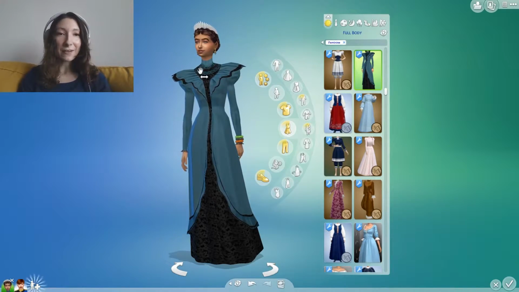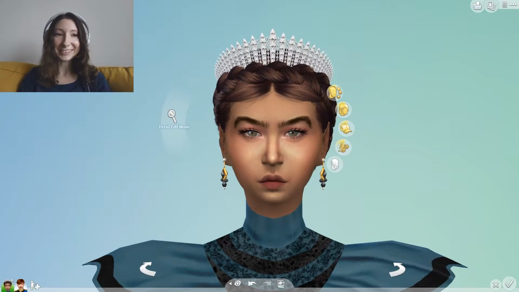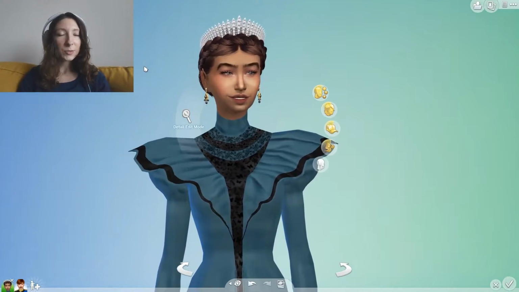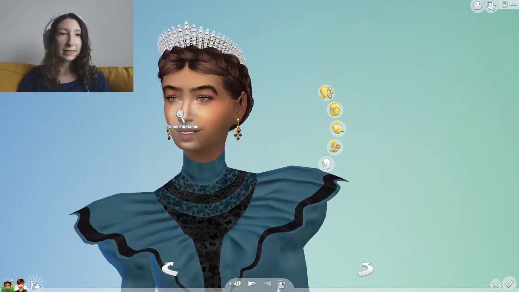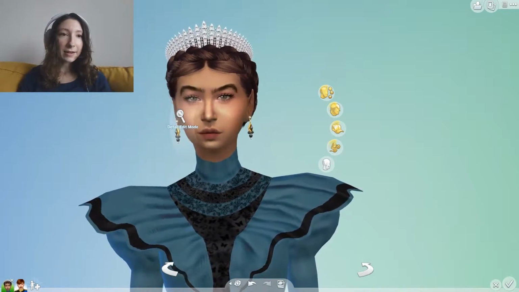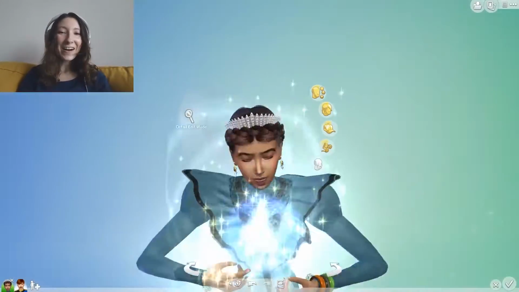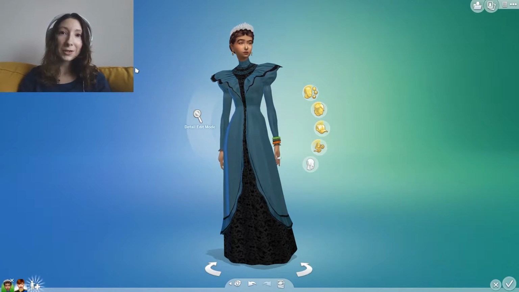So here we actually have our monarch. It's Sybil Windsor. She is a very interesting sim. So you saw correctly, she actually is a spellcaster. I'm not sure if I'll keep her as a spellcaster, but it just felt really accurate for her character. So I did give her a spellcraft aspiration. She's got the quick learner trait there. And then she is the monarch, a snob, and evil. So obviously a lot of great things that we would want to see out of the ruler of a kingdom, right?